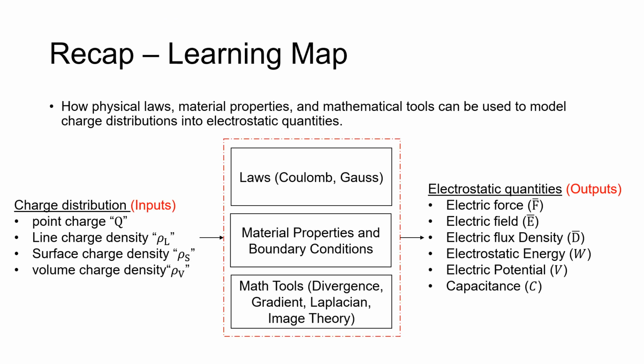So let's have a quick review in our learning map. So far, we have discussed both Coulomb's and Gauss's laws. We have looked into the divergence, and we have learned our input and output. So we have dealt with all of these charge forms, and we have learned how to calculate F, E, and D. And today we are with a new definition, which is just electrostatic energy.